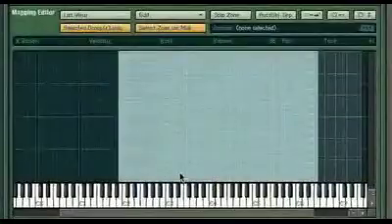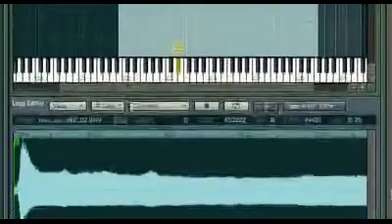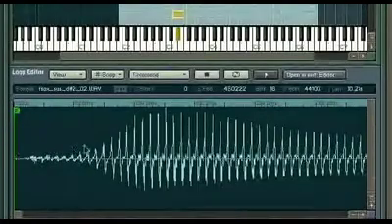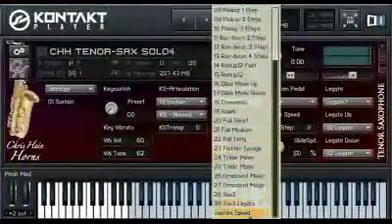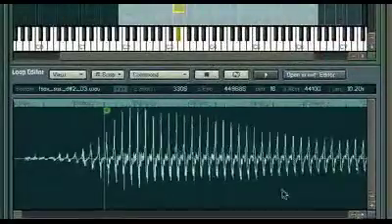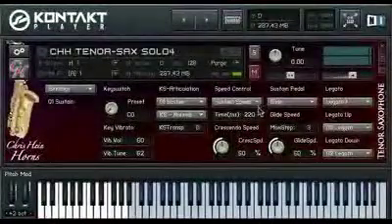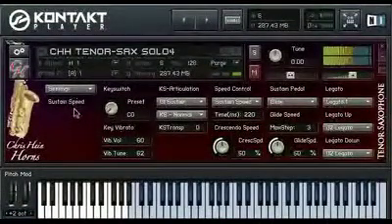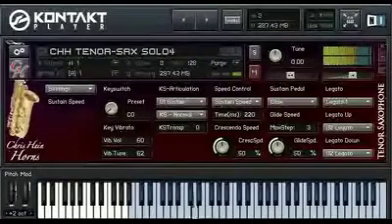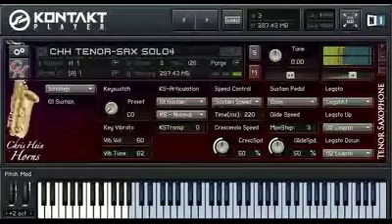I try to carefully capture the attack of all notes in the instruments. Especially when playing softer notes, the attack phase can be pretty long. Maybe too long when you play faster melodies. Therefore you can select the sustain speed articulation, which is a special version of the sustain samples with a faster attack. So when playing faster staccato lines, only the first note has the full attack phase, and the following notes played within an adjustable time range have a faster attack. And the timing of the whole melody line is far better.